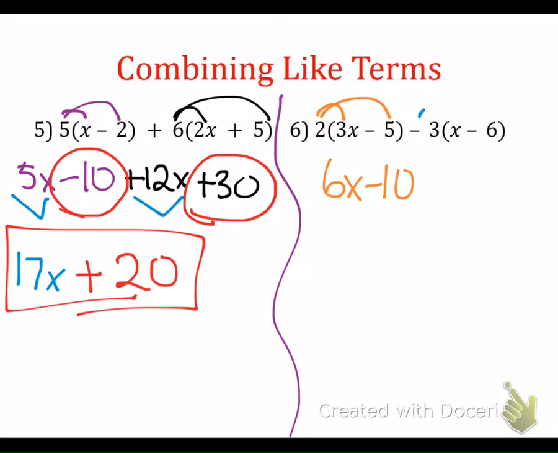Here I distribute the negative 3. Anyone want to give this one a shot? Yes. Negative 3x and then positive 8. Yes. Negative times a negative, that's where you change it, okay? So that becomes a plus 18. Some people like to write it out step by step like a minus negative 18 and then change it. I just go right for the good stuff, okay?